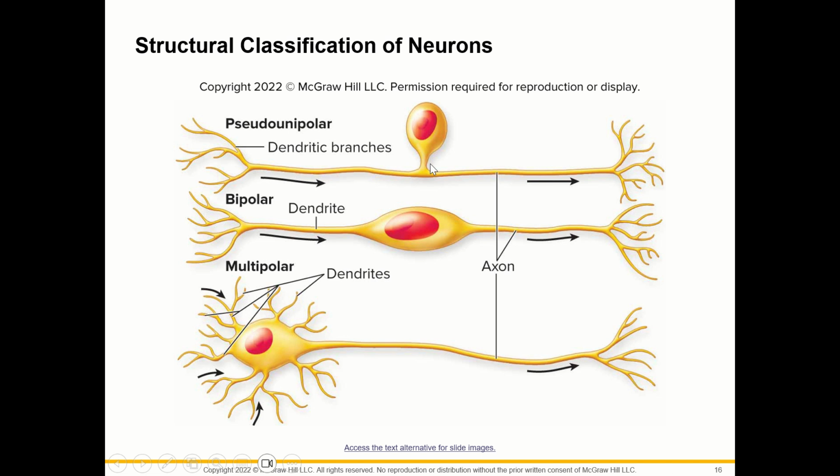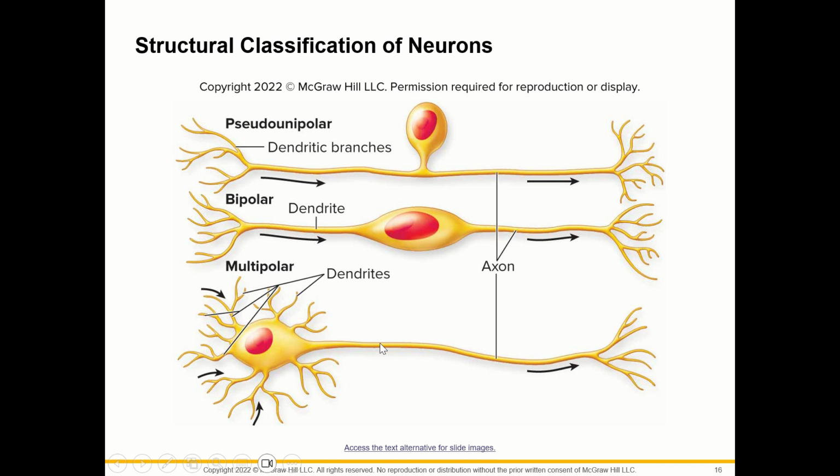This is figure 7.4, and we see that the pseudo-unipolar neurons are sensory, and they have one process that splits. And so these are the dendritic branches. I found those because the arrow is showing that it's going this way. So it always starts at the dendrite, and then it goes towards the axon terminal. Here's bipolar. So again, this is the dendrite end because it's going towards the cell body and then the axon terminal. And then here is the dendrites because, again, we're going towards the cell body.